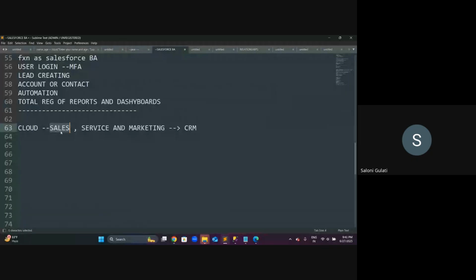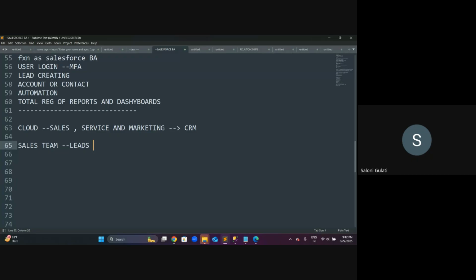What is the Sales Cloud basically? Sales Cloud is a Salesforce product which will help the sales team to manage the leads. Sales is where a customer is coming to check the services, whether they want to go ahead with the services or not. Let's say right now, for me, you are not my lead because you have already opted for the services. But let's say you have attended a webinar or a workshop in order to understand the services.